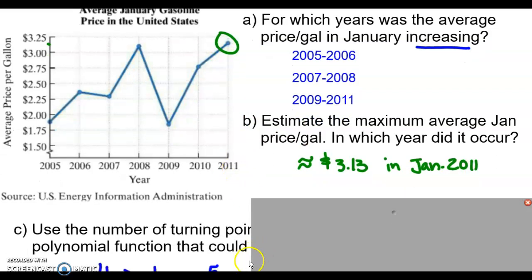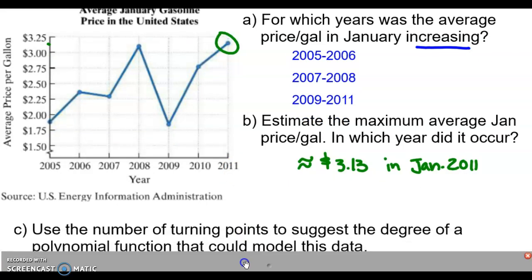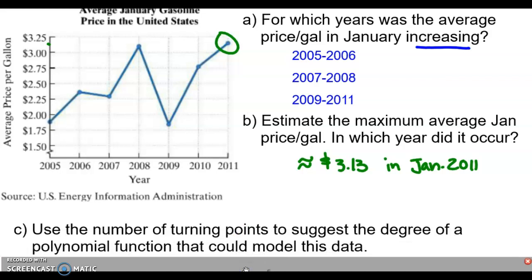All right, so next question. Let's see if I can hide the answer here for a minute. If I would want to think about a polynomial model, I would want to think about the degree that might be appropriate. To help me with that, I want to think about the number of turning points, because you recall that the maximum number of turning points is always one less than the degree of the polynomial. So turning point means I'm changing from increasing to decreasing.